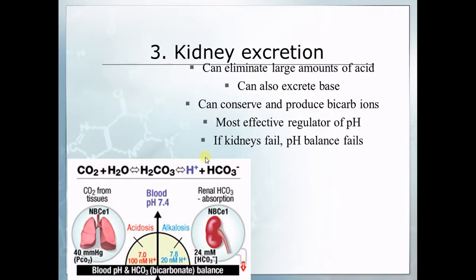And then the kidneys are the slowest of all. And then to help you remember that, just think about it. What do you do more often? Breathe or urinate? So breathing's fast. You can clear things away really quickly. The kidneys are interesting because the kidneys can actually do a lot of different things. The kidneys can take CO2. They can stick the CO2 into a bicarbonate, and then they can actually urinate the bicarbonate out.